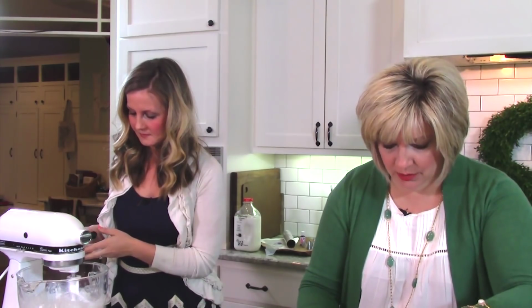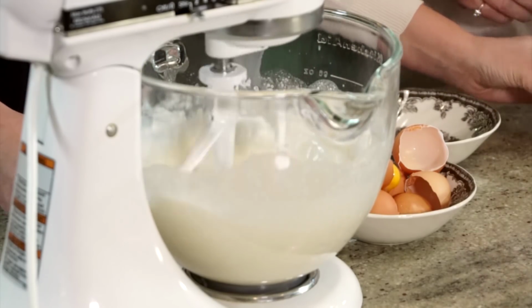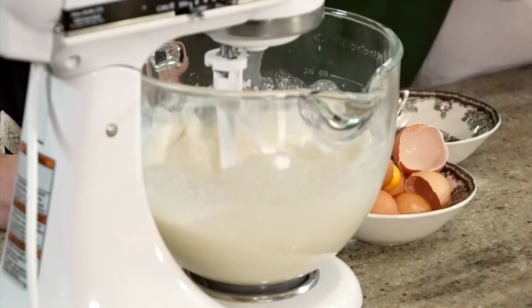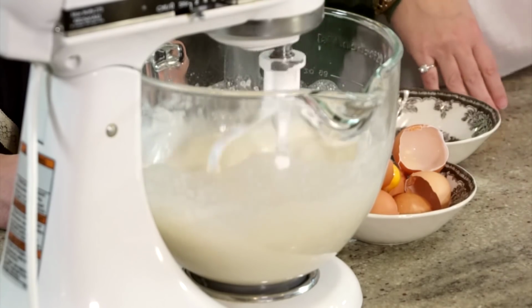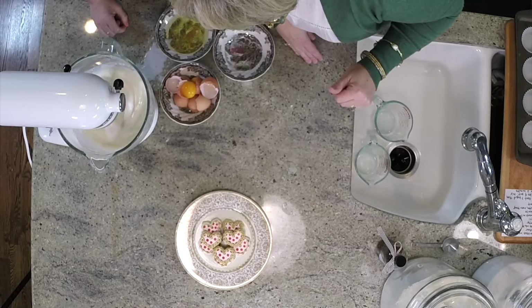It's true. Do you want to eyeball a teaspoon? And that's Euna May's vanilla that we love. Okay, and then we want to let that just keep going a little bit. So we want to make sure that that looks nice and smooth. Pretty. Ooh, it smells good.